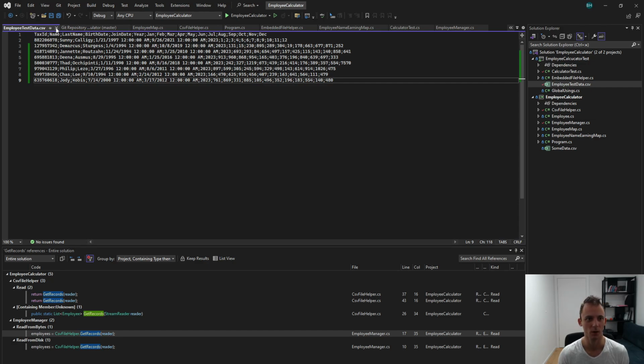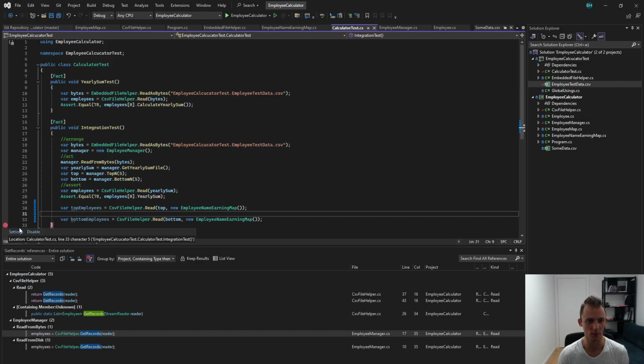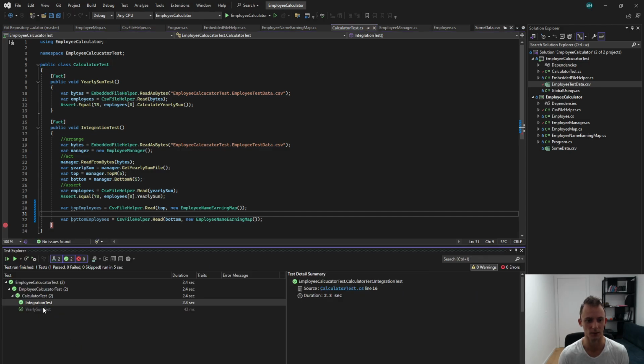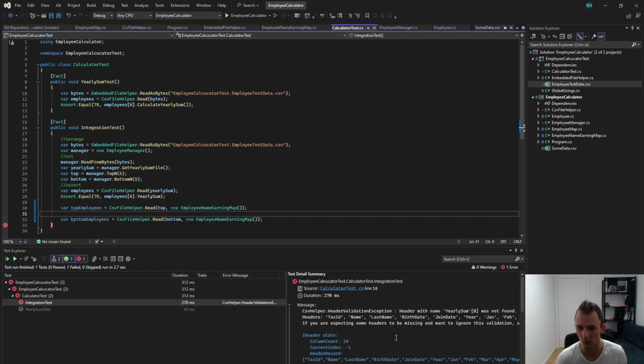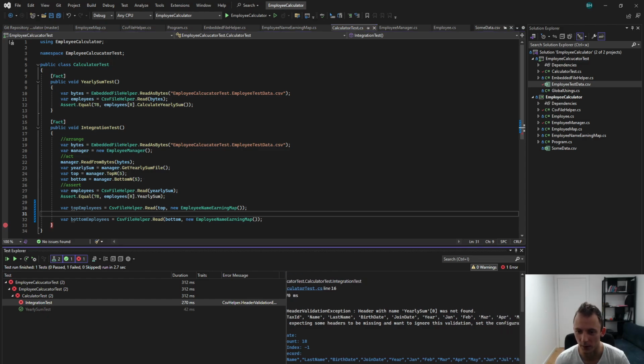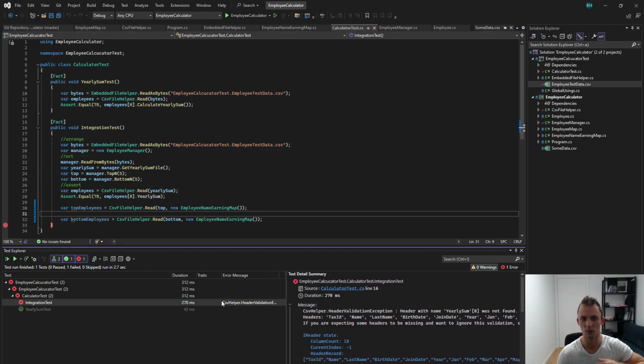Okay. Let's run it in debug mode. Make sure that it looks fine. Test Explorer, integration test, debug. Didn't work. Headers with name yearly sum was not found. Again, missing header. Huh.